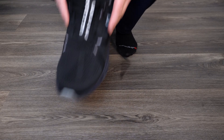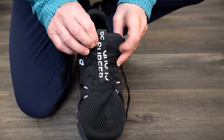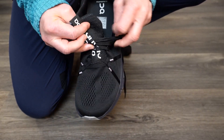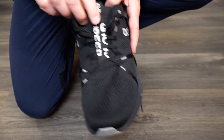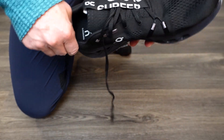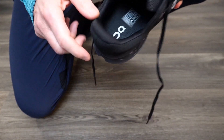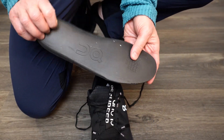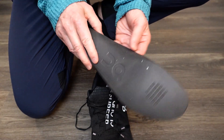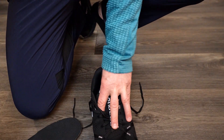The tongue is a little bit thicker, which I like — it stayed in place with no issues. The tongue is not really tied to the shoe down below, but inside the shoe you can see how it's attached so it doesn't move around, which is good. There's also nice cushioning on the back of the shoe. As far as the insole, it's a foam insole — nothing overly special other than they've got their design logo on there.